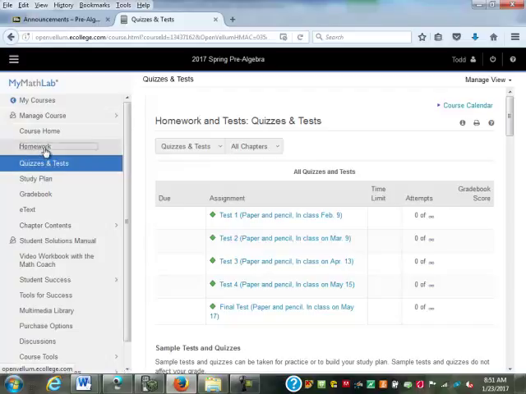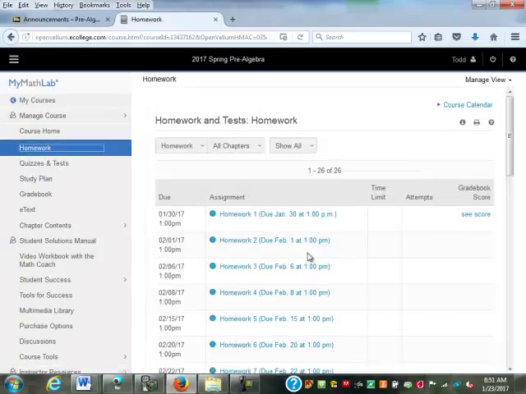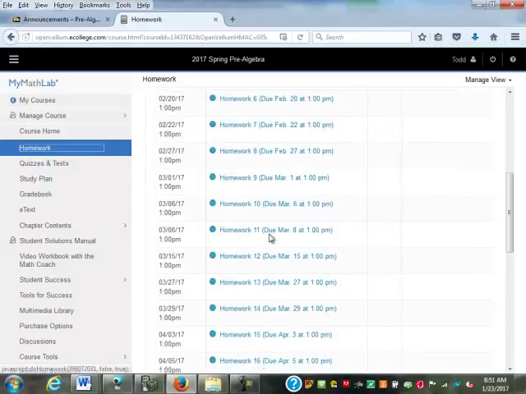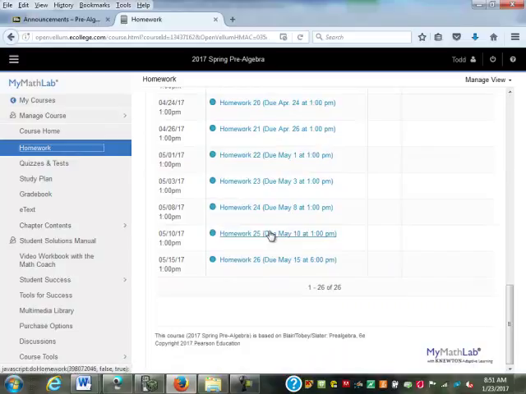If you look at homework here, your first homework assignment is not due till January 30th, so that'd be next Monday the first homework assignment's due. Now, if you get registered and you want to start on it, you can. If you want to work ahead on the homework, all the homework assignments for the whole semester should be out there for you. I don't recommend you get too far ahead, because then you get to the quizzes and you get kind of confused, because the quizzes and the homework do follow each other.